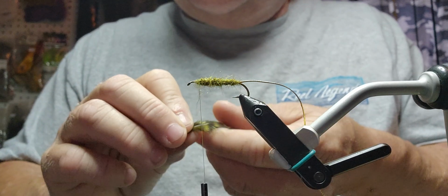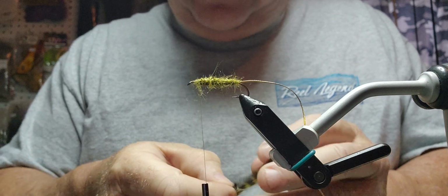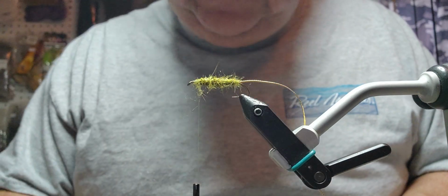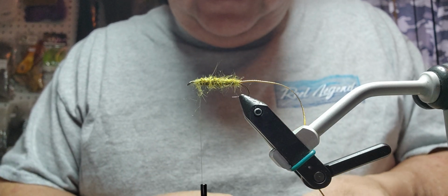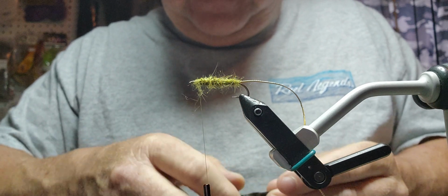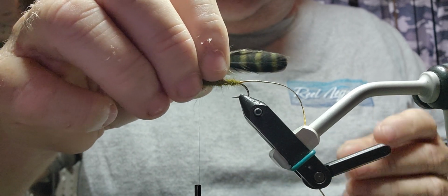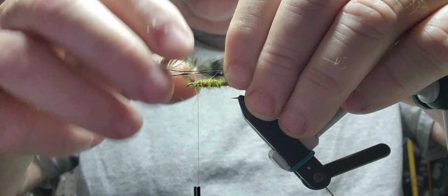Now, like I said, I've got a couple feathers here. I'm going to strip all the fluff off the bottom of them, see what we got going here. We'll use this feather for the tail and kind of up the body. We'll match them up here pretty good. Get the tails matched up. See what we got there. That'll take us pretty close.